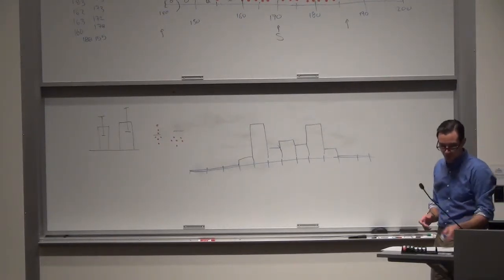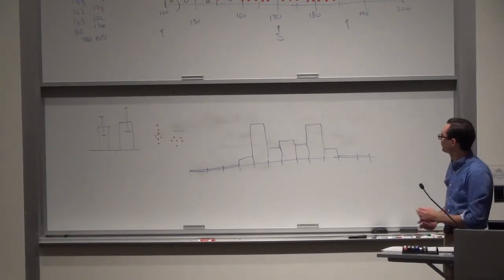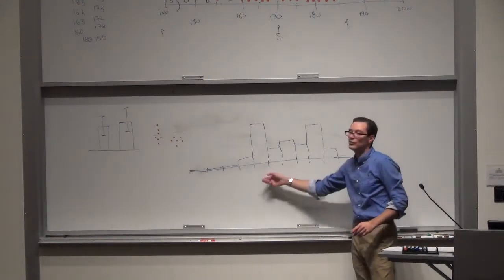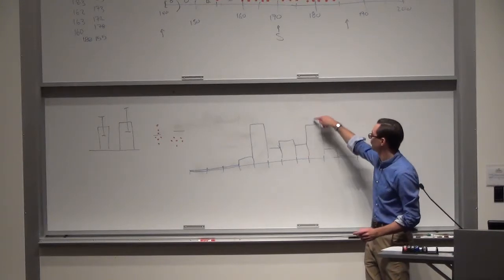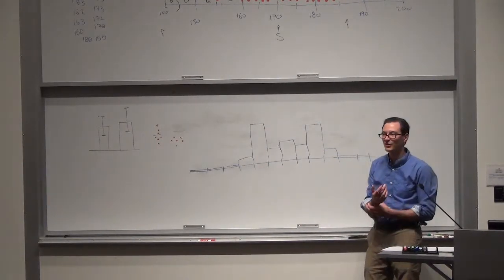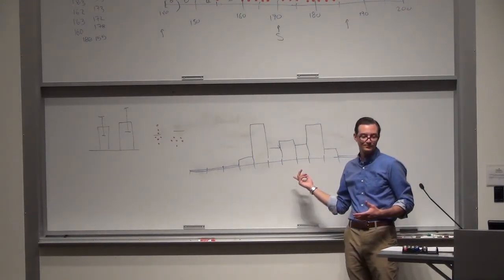So now we have a nice summary of our data. Or at least it seems like a nice summary. It seems like it's telling us what we thought we saw in the data, which was 2 different modes. And again, I'm going to call this bimodal, even though this one has 7 and that one has 8. It's not exactly correct, but it gets the shape of the data across.